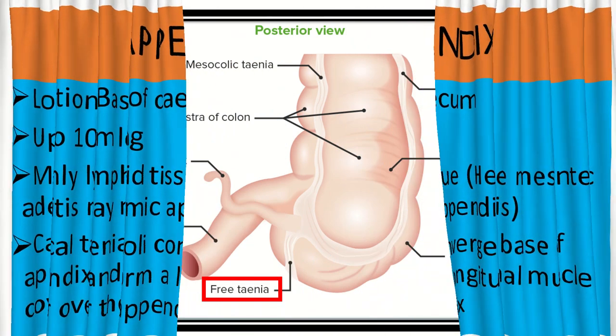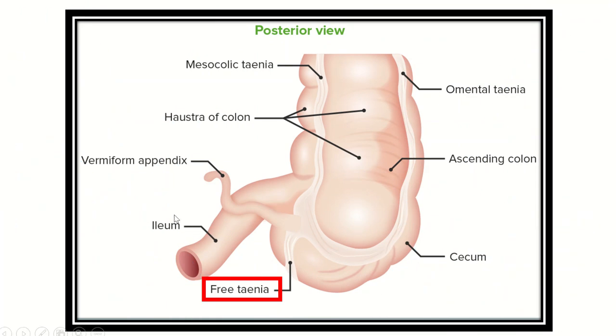So here we can see this is the appendix. This is a worm-like structure which is the vermiform appendix, and this is the tip of the appendix, and this is the base of the appendix. We can see the base of the appendix arises from this convergence point of the tinea coli. So the vermiform appendix, its base is located at the convergence or meeting point of the three important tinea coli. Here we can see this is the ascending colon, this is the cecum, and this point is the vermiform appendix, and it is located at this junction of the three tinea.